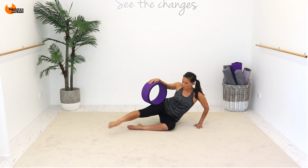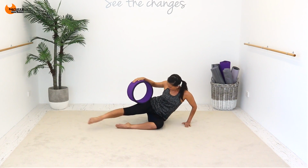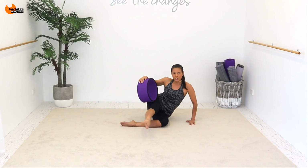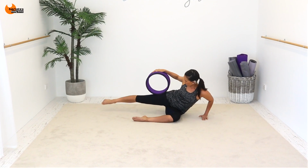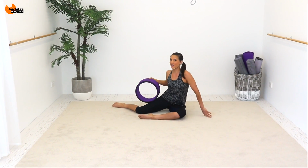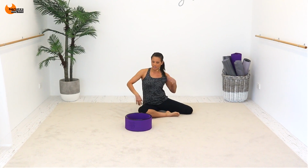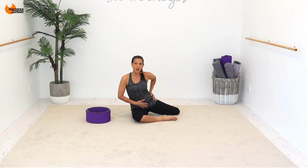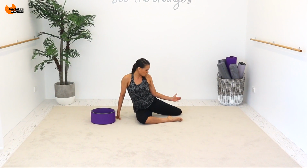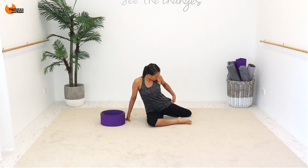And back, 4, and back, 3, and back, 2, and last 1. Nice job. We're doing that to the other side. So just switch it over. Okay, so once again, align your belly button with that leg. Now this leg is behind the hip, so if you draw a line from your hip to your knee should be behind that hip, okay?